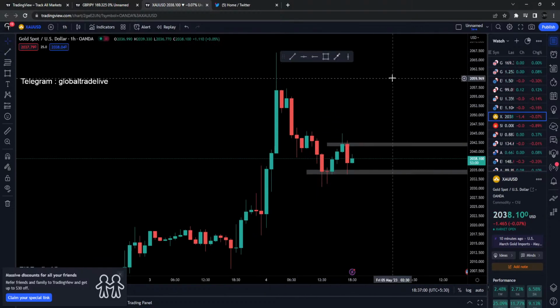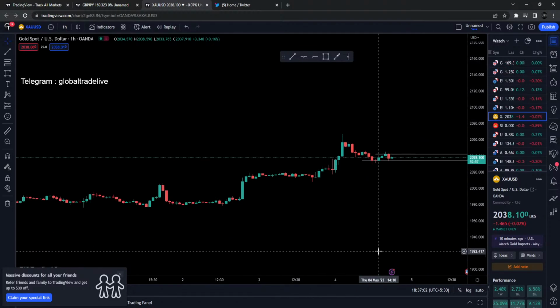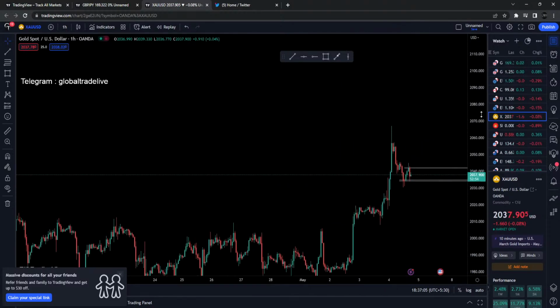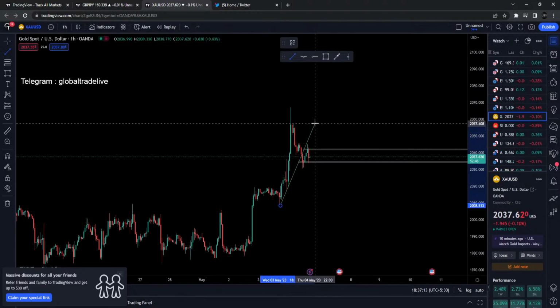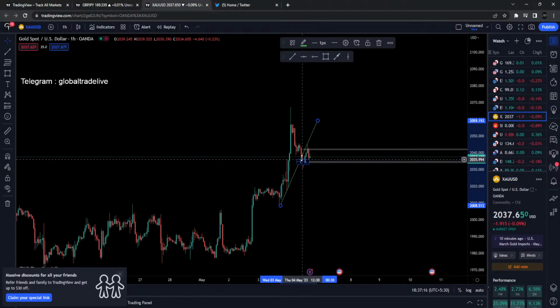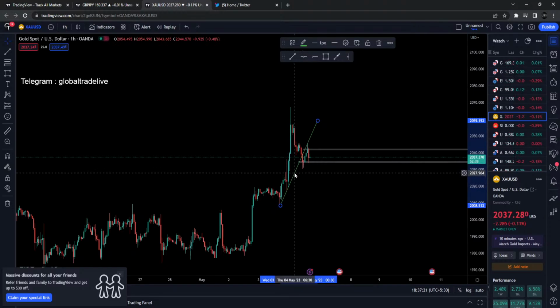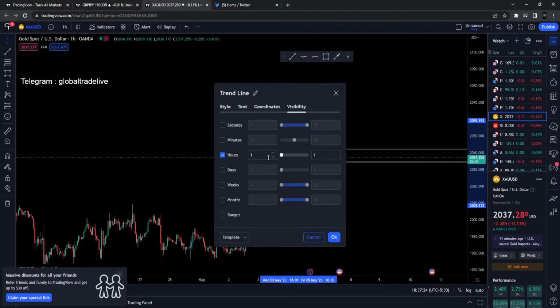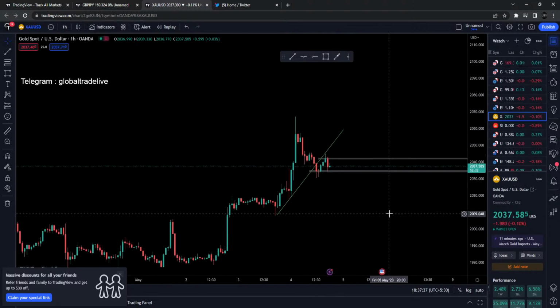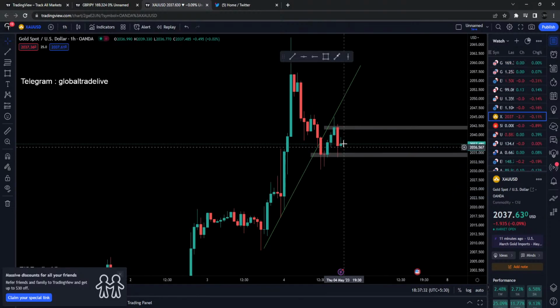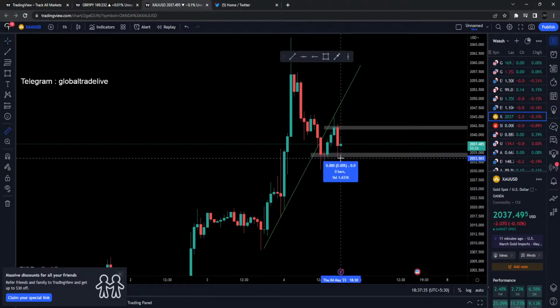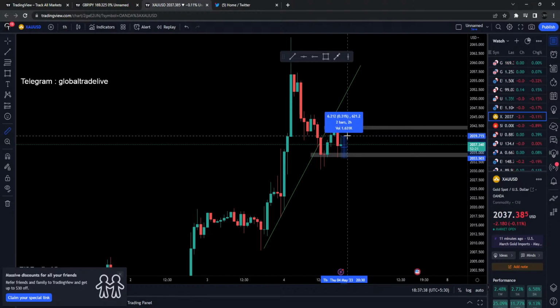What I'm gonna do is squeeze the graph a little bit, and then I'm gonna draw some trend lines over here in the 1 hour. If I look at the 1 hour, then clearly we can see that the market is now coming down below the lower trend line, and that's a good sign of sells. So I'm gonna make some visibility changes, and yeah, I think if this 1 hour candle breaks the low of the previous one, that will be the point.